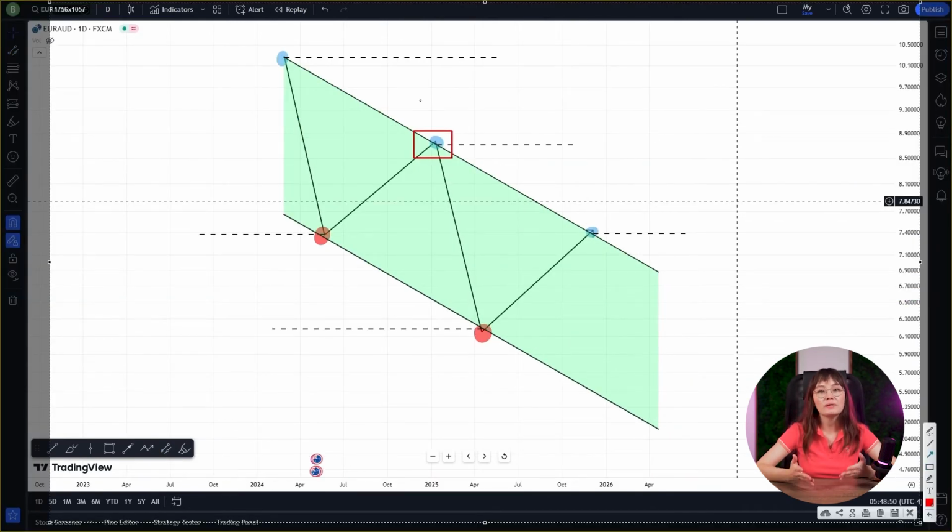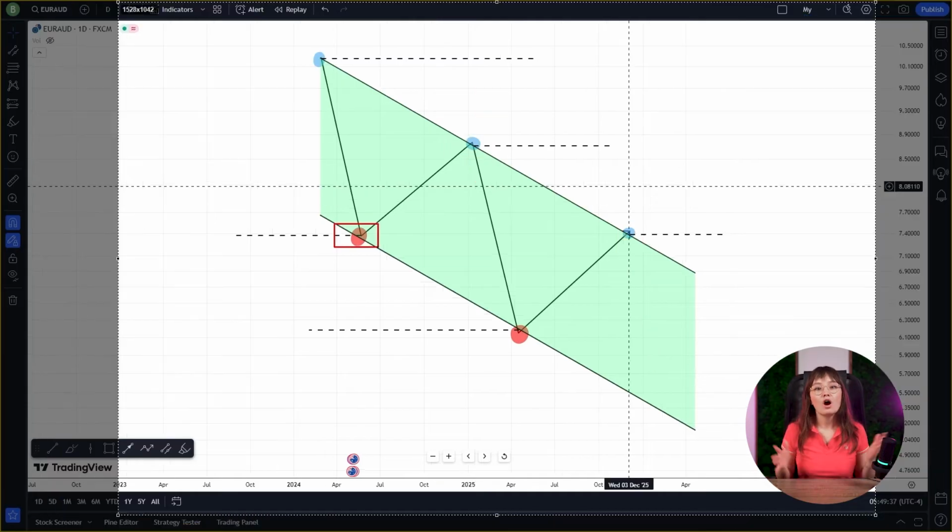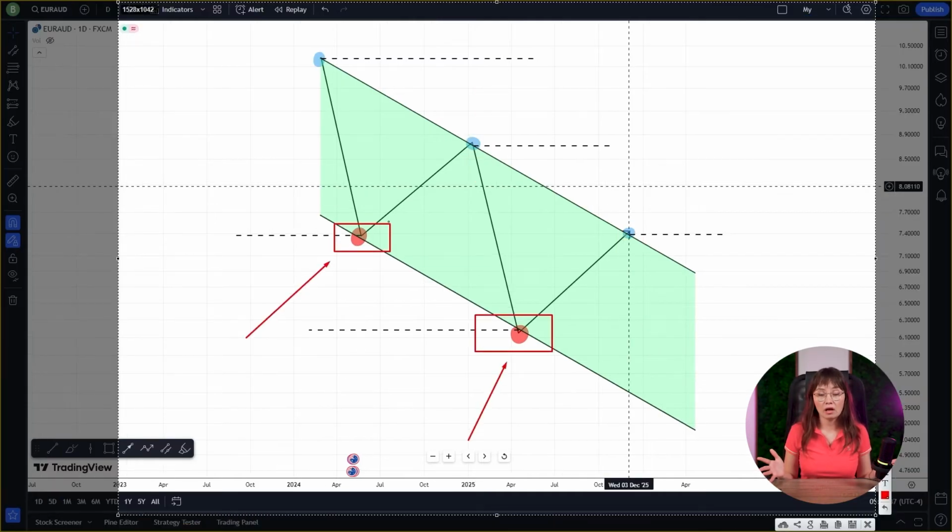It's better to open sell trades when the chart approaches the upper trend line and dojis and pin bars appear. Options are open for buying at the lower trend line. In short, remember the main rule: the trend is your friend, and most trades should be in the direction of the trend.